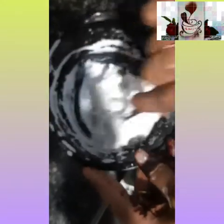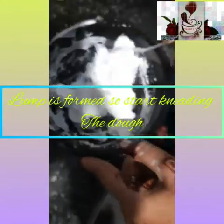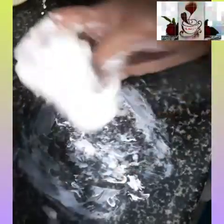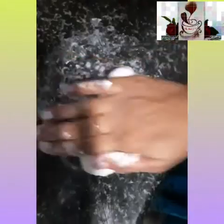The dough is mildly hot, so I will start kneading it at this stage. For kneading I will use Nivea cream or a body lotion so the dough does not stick to my hands. I am applying Nivea cream to the kitchen slab where I will knead. Remove the entire dough from the container and spoon so you don't waste any. Start kneading before it dries up — as you knead, the dough will become soft and the moisture is absorbed.